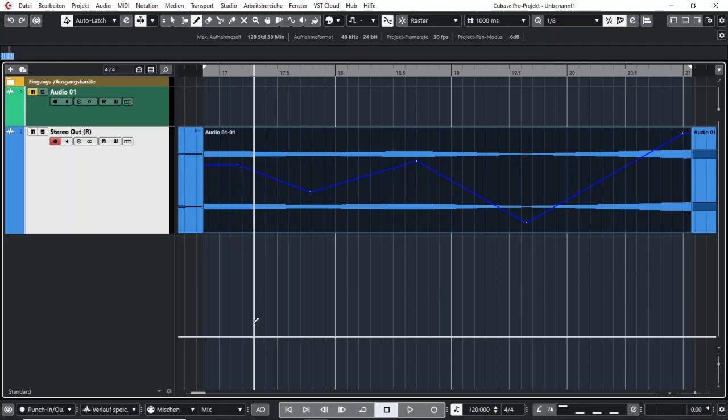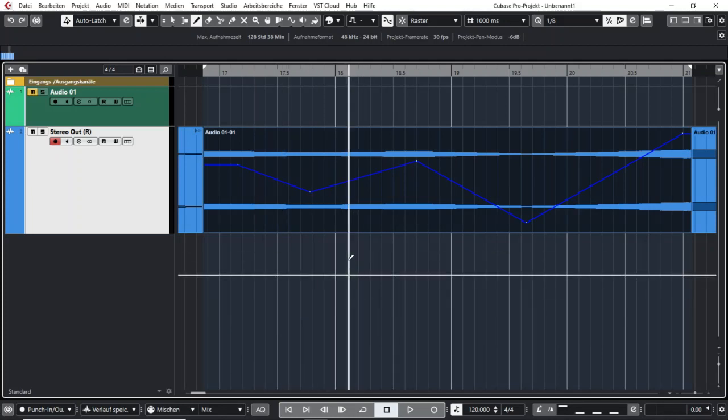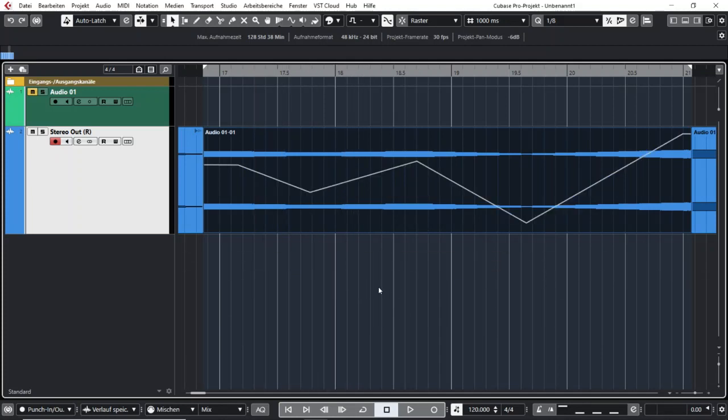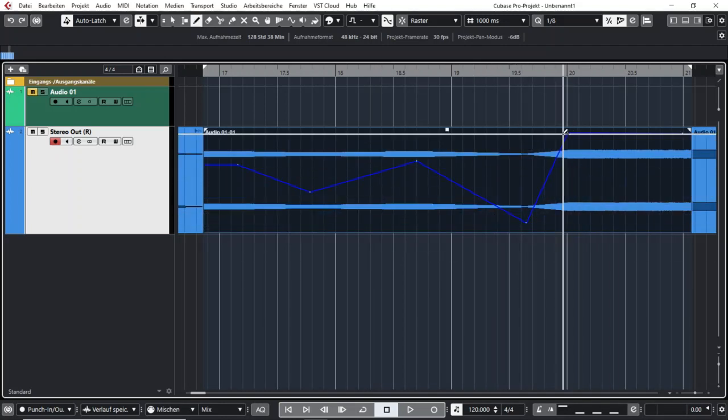And you can draw that line the way you want to, and if you leave the pen tool, then you can still see this line now in gray. That means it is now inactive, so you can't change it with your normal mouse. But if you want to change it, just go back to your pen tool and it will become blue again, and you can apply changes.